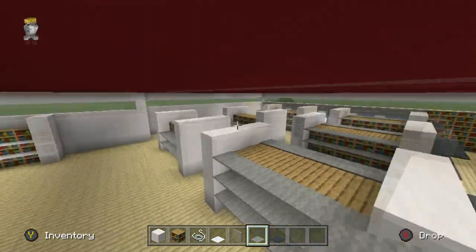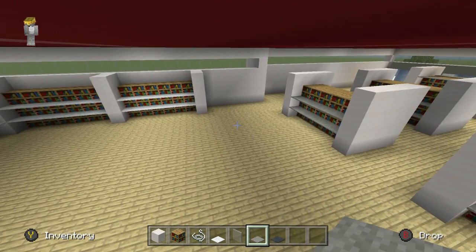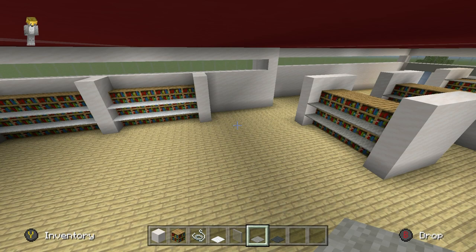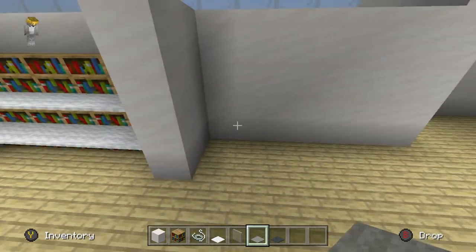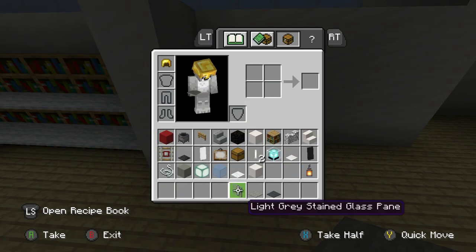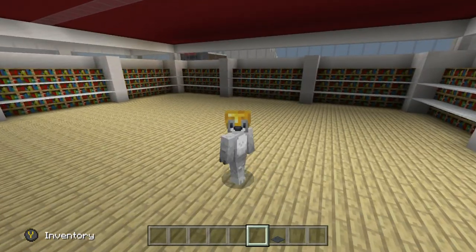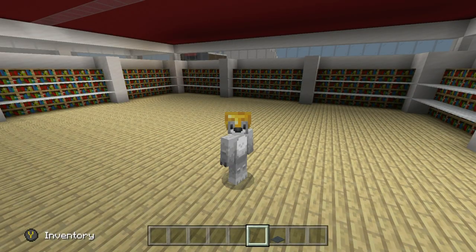So now that we have finished this little section, the only thing that I want to make, because I think that we've got all of the materials for it, as I quickly comb through the plans. Here we go. So in this little back corner here, I'm going to grab... No, you know what? Actually, never mind. So I'm going to dump all of the materials that I have, or at least most of them, and I'm going to grab what I think I need for the next stage of the build. So I'll be back in a second once I've grabbed all that stuff.